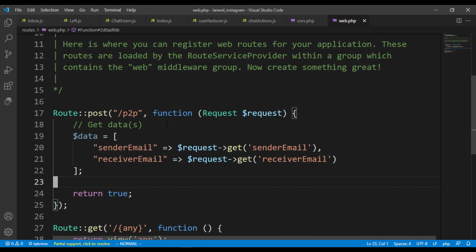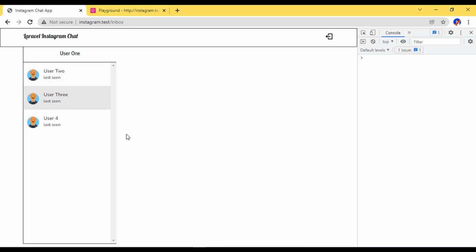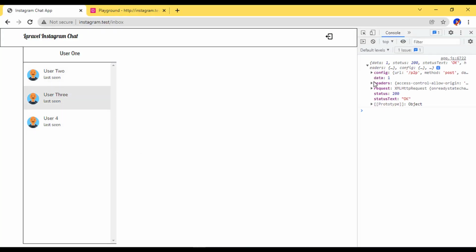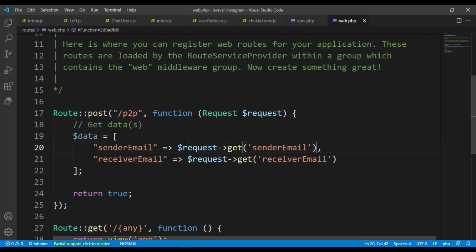So guys, actually we've come to a point where the data that is supposed to be returned here is supposed to be the messages that these users actually did send to each other. So if I click any of these, we should actually return that, but right now we are returning true. But the way we are going to do it now is to use what is called Pusher. So because Pusher is involved, we can actually grab the messages just like I said, but I don't want to do it that way. I want to use Pusher.